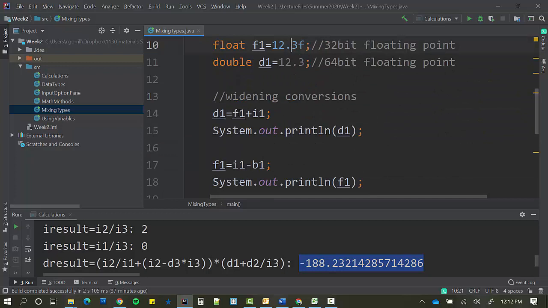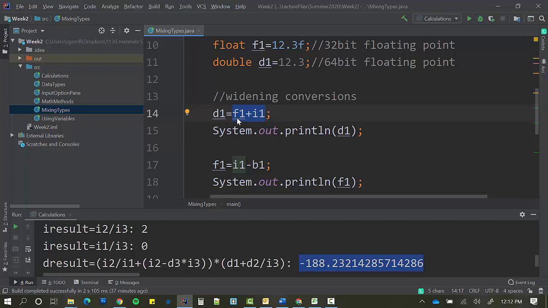So let's take a look at this. I've got a float and an int added. So I've got a summing operation, f1 plus i1 stored in d1. So here's what happens. f1 is a float, i1 is an integer. It sums these two together and it would give us a float result. It wouldn't give us an int result.